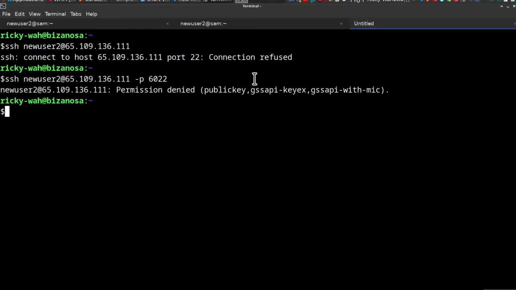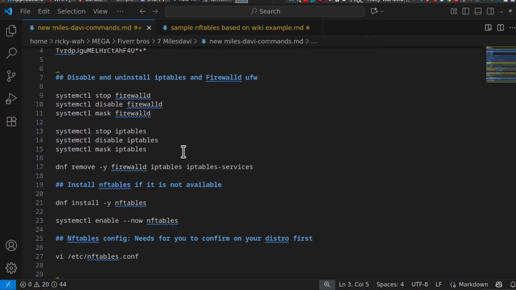All right, so you can see now we are getting a different error, and now permission denied. You need a public key. You can't log in with a password. All right, so we've confirmed two things. You cannot log in with port 22, and you cannot log in with a password. Every time you see that, just know that you need to enter a public key to log in. So let's log in with our public key and our new port.